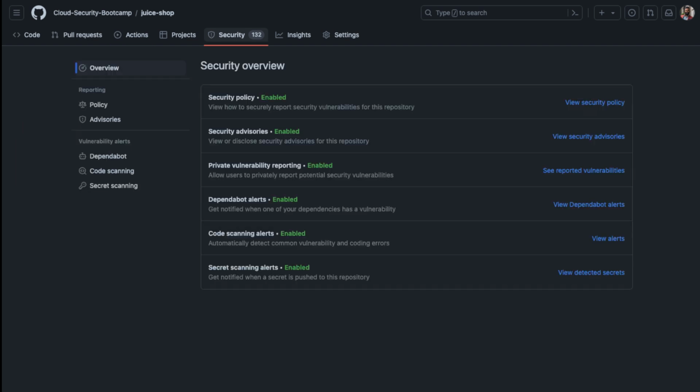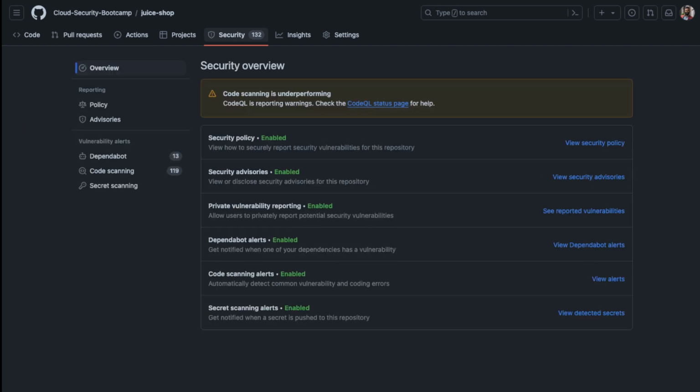Okay. So now if you look on the top, you probably will notice that there are 132 things that have been wrong, which is probably not a bad, well, it is a bad thing. As I was saying in my example, there are 119 vulnerable files potentially impacting this particular code repository. It is what it is meant to be. So if you see more, don't be afraid, because it just could be that when you're running this code scan against the version of Juice Shop that you're running, there may have been more vulnerabilities discovered.